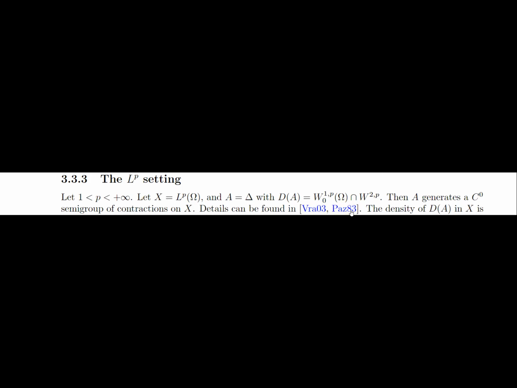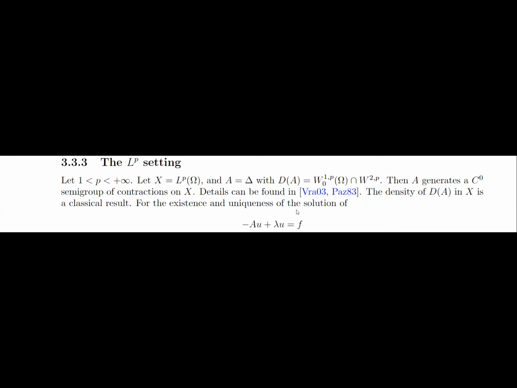All right, so that being said, we will do some things as an exercise. So first, D of A is dense in LP. This is a classical result in Sobolev space. Next, you need to do the same thing. So you pick up F in LP, and you need to prove that there exists a unique solution in LP of that.